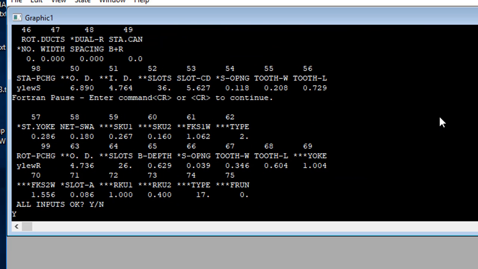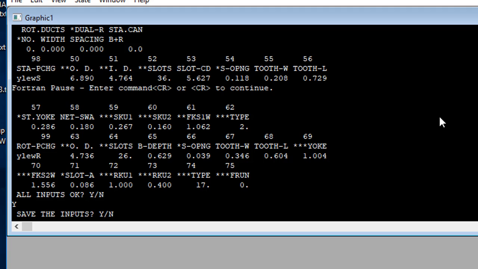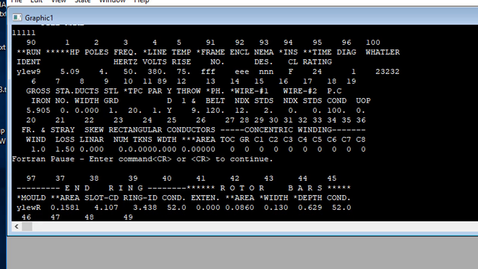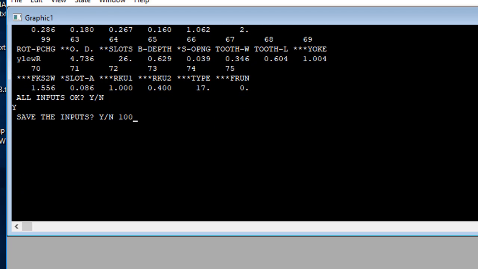Input's okay? No. I want to change number 100, which was that bunch of decimal places. Here's the 100 up here. So I'm going to change variable 100. What is this? Oh, I'm not ready yet.